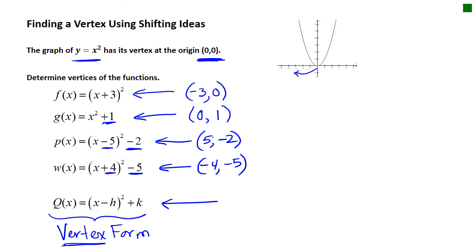Notice instead of putting a +h here, I wrote a -h inside. That's because that's typical of how most books show it, because they want you to remember that the h, the sign you see there, is the opposite of the direction you're going to move. So often they'll show it with a minus to emphasize it. So when we think about it with the minus, then just HK would be the vertex because the sign change has already occurred by writing a minus there. So when you have an equation in vertex form, you know the vertex.